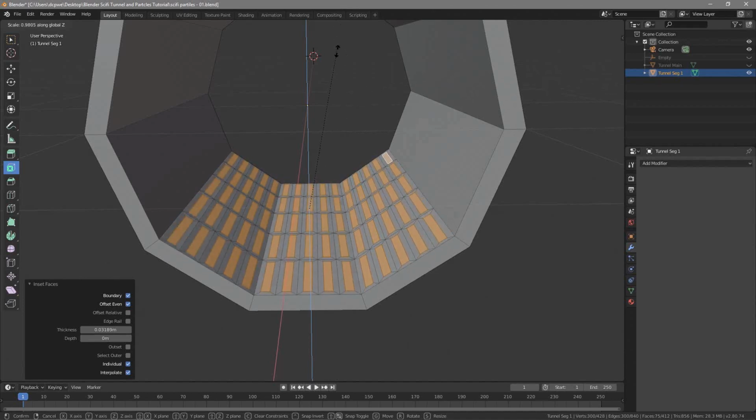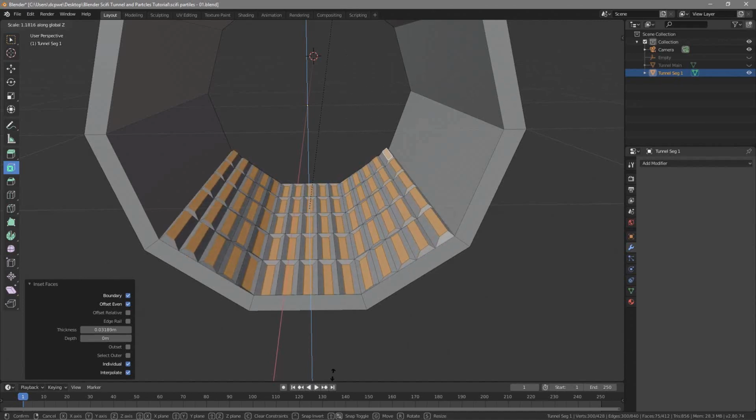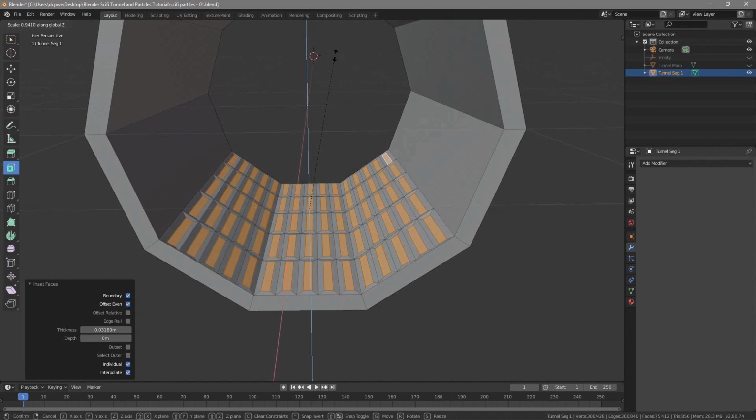You can see I can control it much better now, right? What's happening here is the ones on the outside edges, if you raise the mouse up, those will be extruded, and the ones on the floor will be indented. Or if you go the opposite direction, the ones on the floor will be extruded and the ones on the side will be indented, right? You can see that here as I'm moving it.